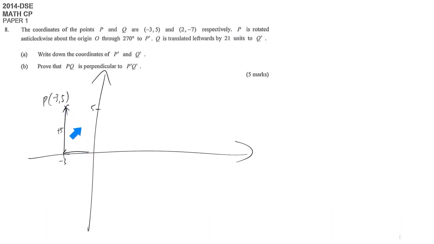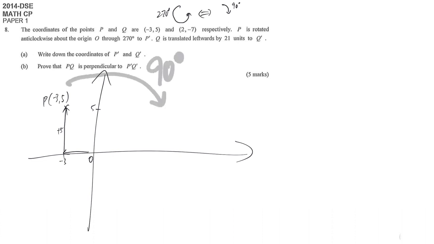It is difficult to rotate a point OP, but it's easy to rotate a horizontal line. From point P, we rotate anti-clockwise, that means this direction, by 270 degrees, which is exactly the same as from the starting point in the opposite direction by 90 degrees. So, to simplify, we are talking about rotating it 90 degrees in clockwise direction. Now, we focus on the triangle here.